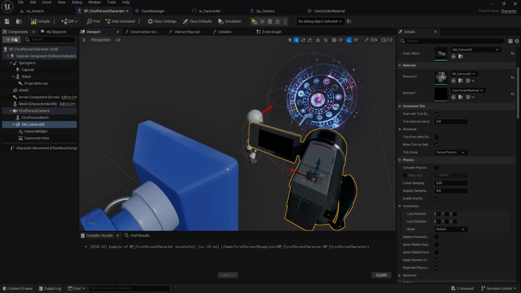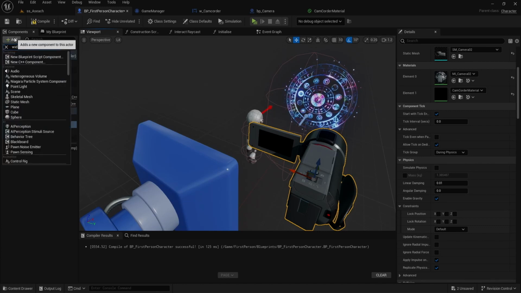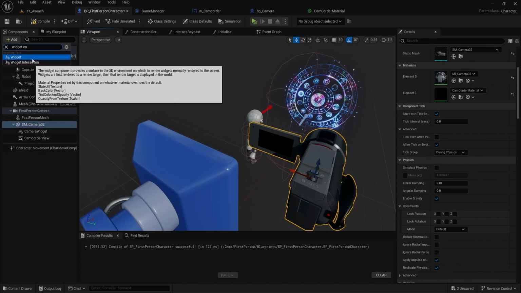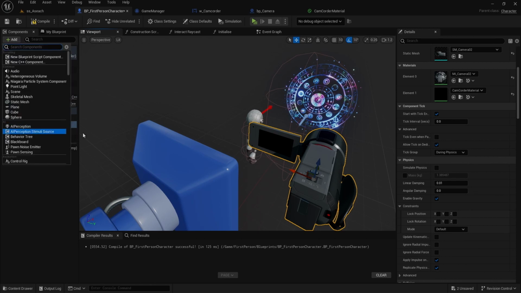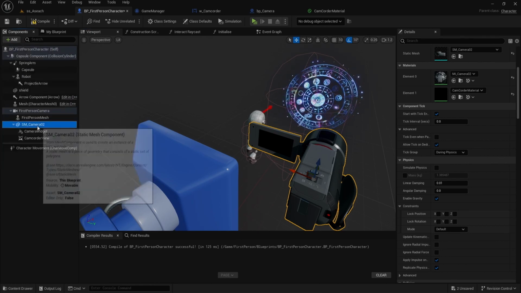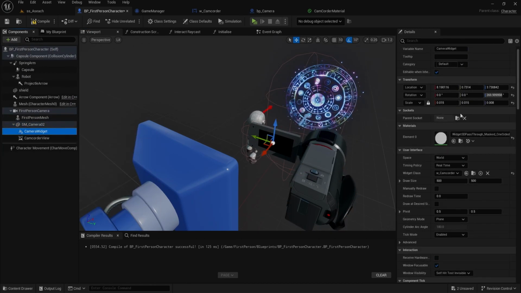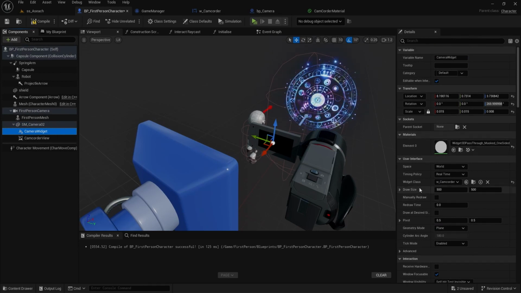That is just a widget component. Once you've got that widget component added, it's going to ask you what widget class you want, and I've said I want the camcorder widget class.